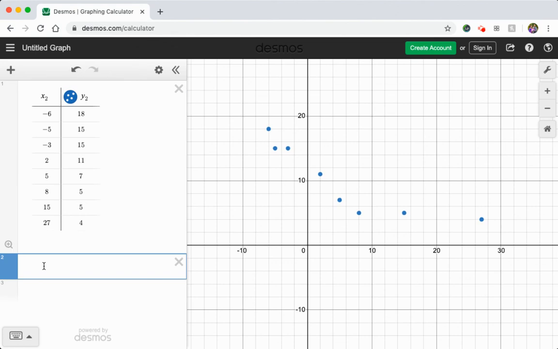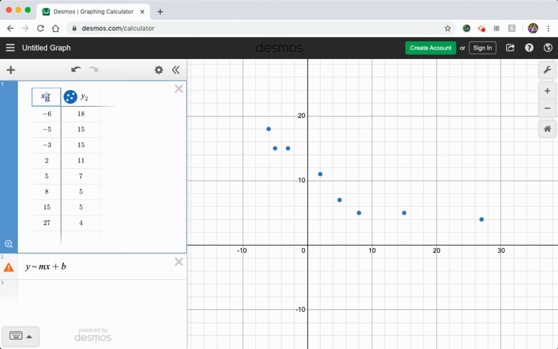Remember, what we need to do now is write the line of best fit. The line of best fit says y equals mx plus b. But our computer program doesn't like that, so we need to change the equal sign to a tilde. It's on the top left of my keyboard. Then we need to tell the program, Desmos, what piece of data we want to find this line of best fit for. The table that we want comes from up here.